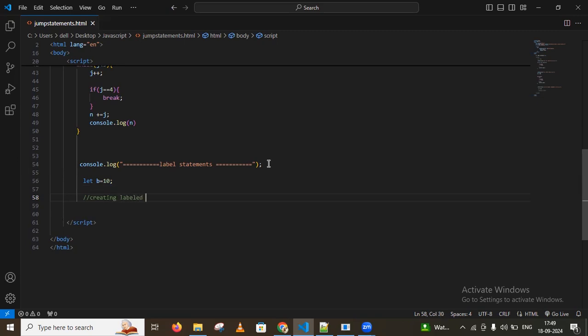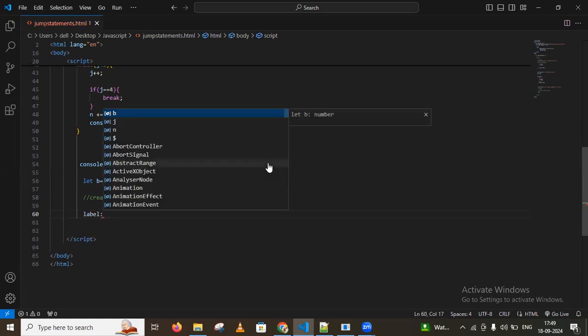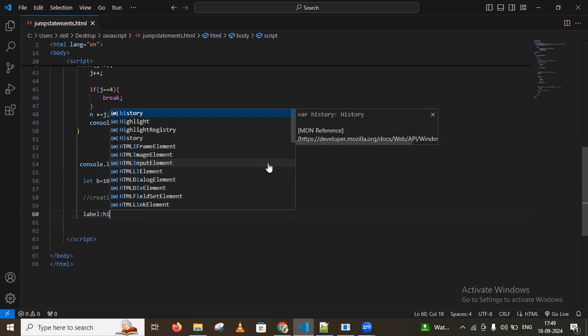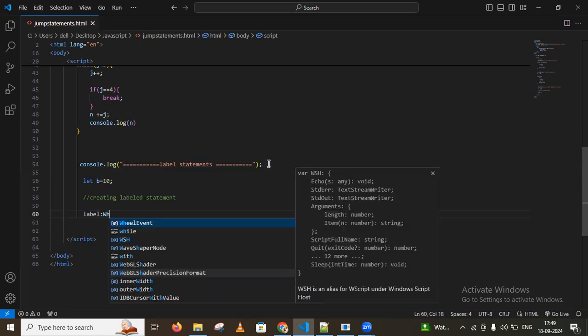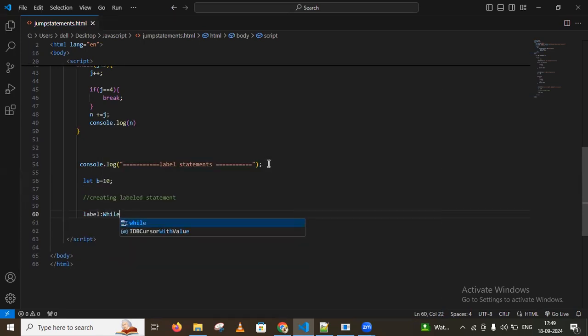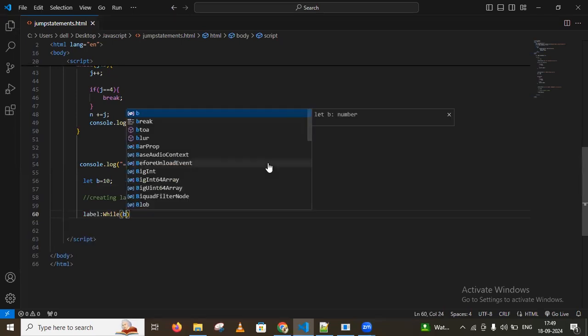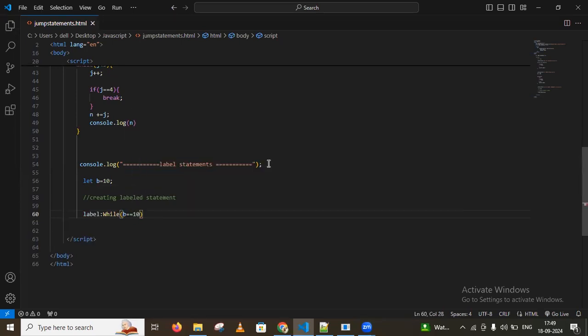For creating this label statement, I'm creating a label name, and with the label name I'm taking a while loop, while b equal to 10.